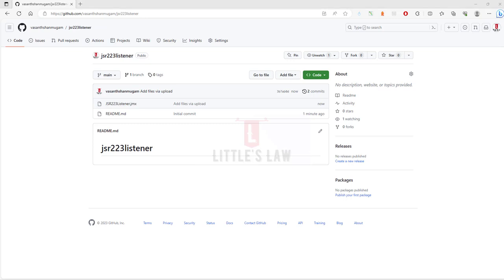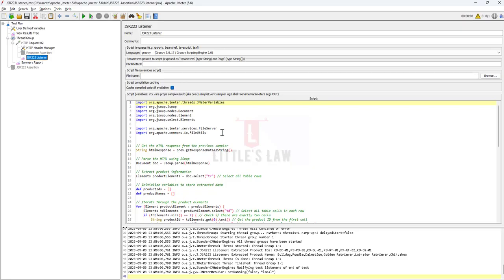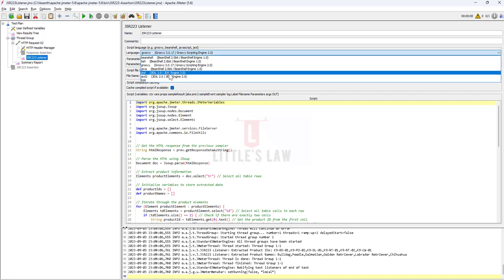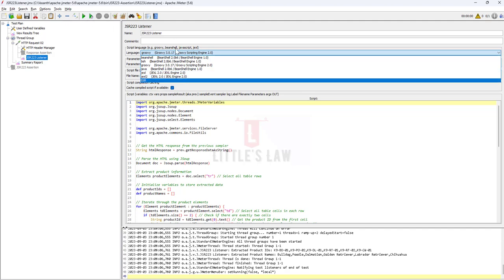And before I complete this video, let me just give you a quick overview on the benefits. So the first, flexibility here with the JSR223 listener: it offers incredible flexibility, and it lets you run custom scripts in various languages within your JMeter test plan, giving you the power to perform complex tasks. And next thing is the dynamic testing, where we can simulate dynamic user behavior, we can handle authentication, we can create dynamic correlations to mimic real world scenarios.